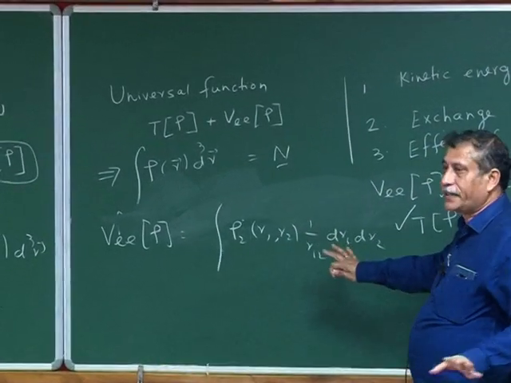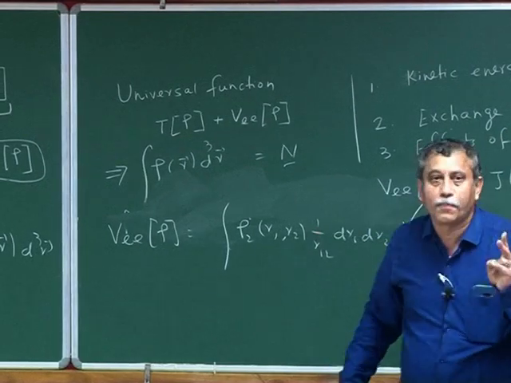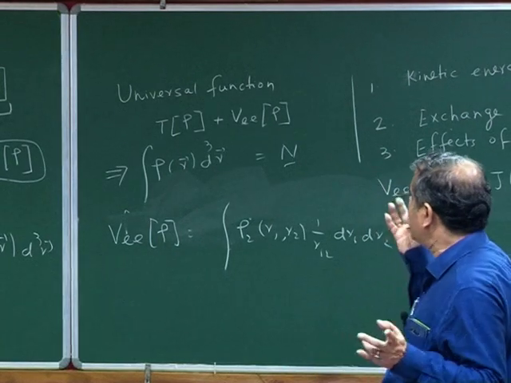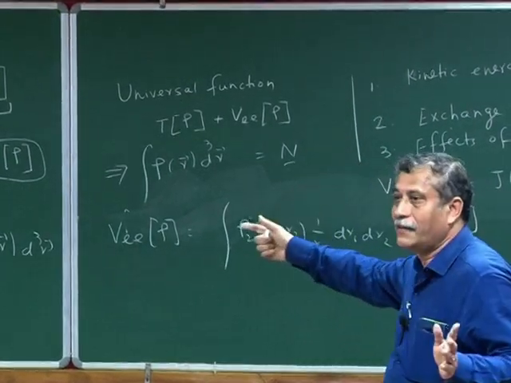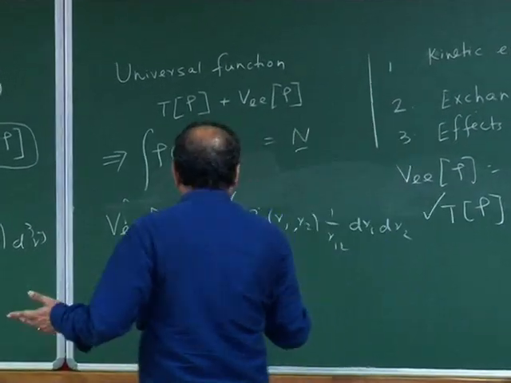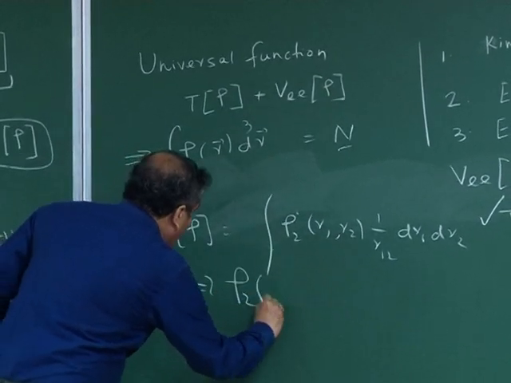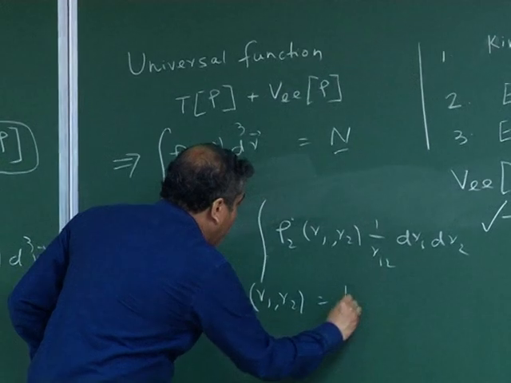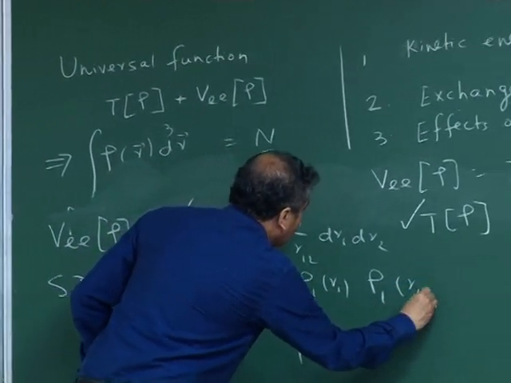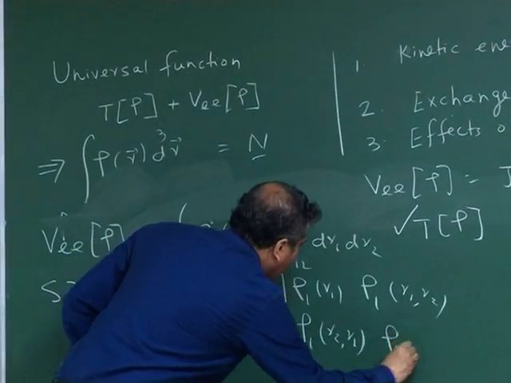This is absolutely correct. So I showed it yesterday. This is exact, if I know the exact two-particle density. But the two-particle density is different from the density that we are talking of, rho of R. And the best I could do was for a single determinant, where I could write rho 2 of R1 R2 as half of rho 1 of R1 into rho 1 of R1 R2, the diagonal part, rho 1 of R2 R1 and rho 1 of R2.